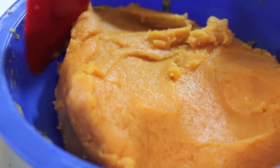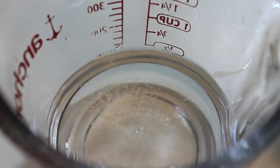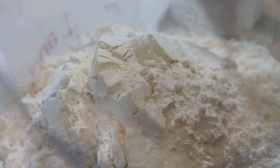So let's set these sweet potatoes aside, and now it's time to work on our yeast. So I have some warm water. I'm going to start sprinkling in my active dry yeast, and I'm going to stir it around, and then we'll let it sit until it's nice and foamy.